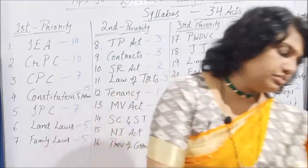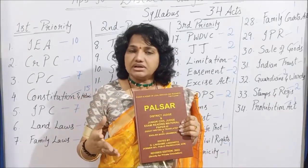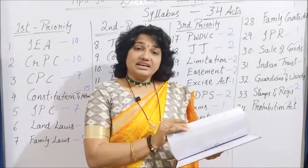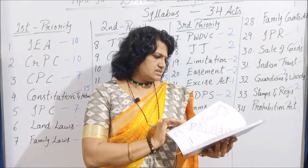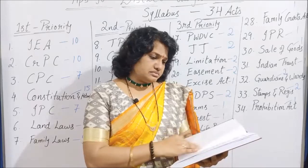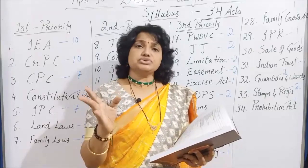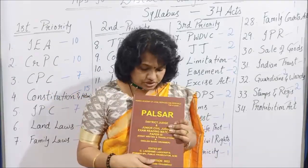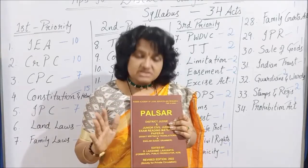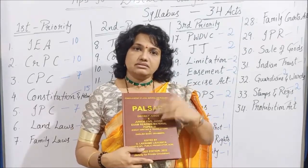Apart from these 4 books, we have another Paper 3 book: writing and translation, vocabulary, English grammar, one-word sentences, legal maxims, and latest legal essays on COVID and other aspects. There are short essays, long essays, and translations from English to Hindi and English to Telugu. This book is designed for both JCJ and district judges exam. This book is sufficient if you master it; grammar and vocabulary, everything is contained in this book.